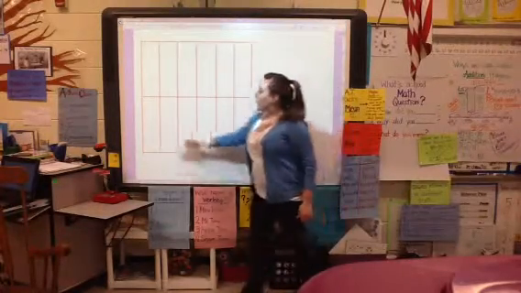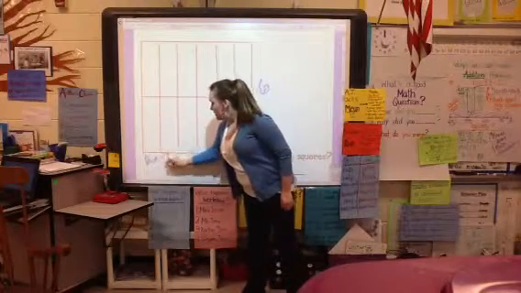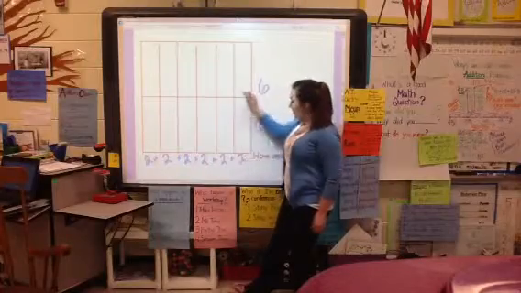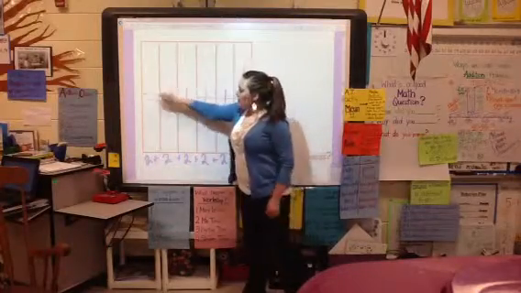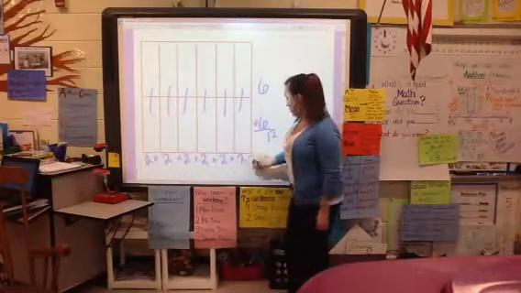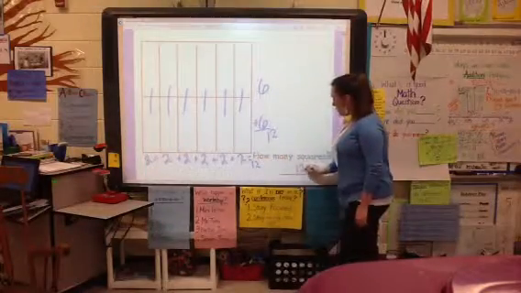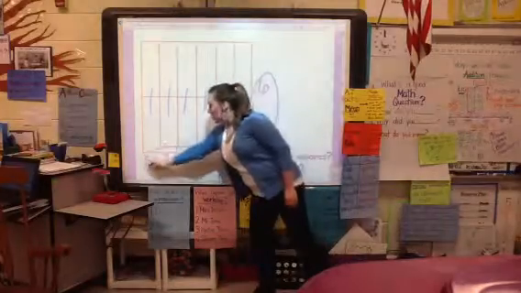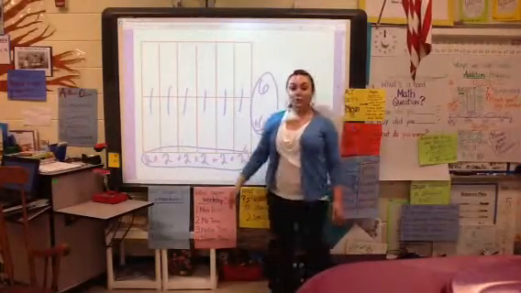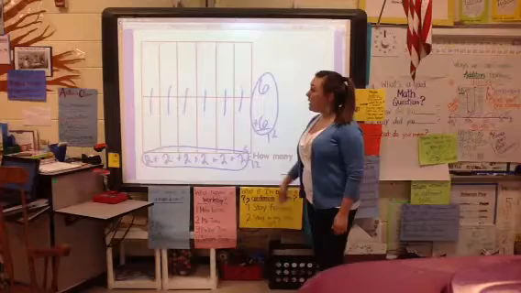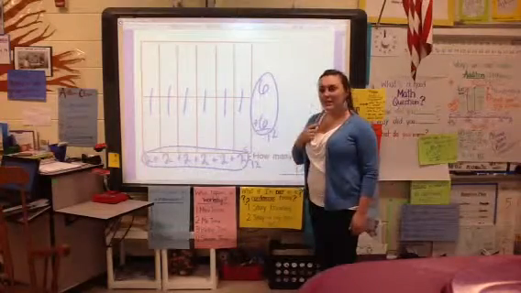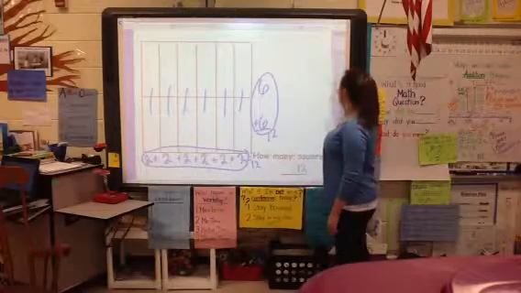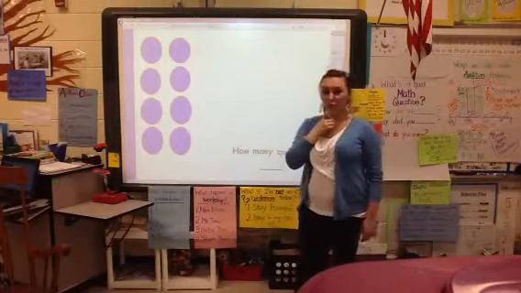Very good. Or I could do 2 plus 2 plus 2 plus 2 plus 2 plus 2. 2, 4, 6, 12 equals 12. So there are 12 squares, and these are my two equations, 6 and 6, or 2 plus 2 plus 2 plus 2 plus 2 plus 2 equals 12. So this is another square, but back to my question, does it have to be squares? Does it work if it's circles?